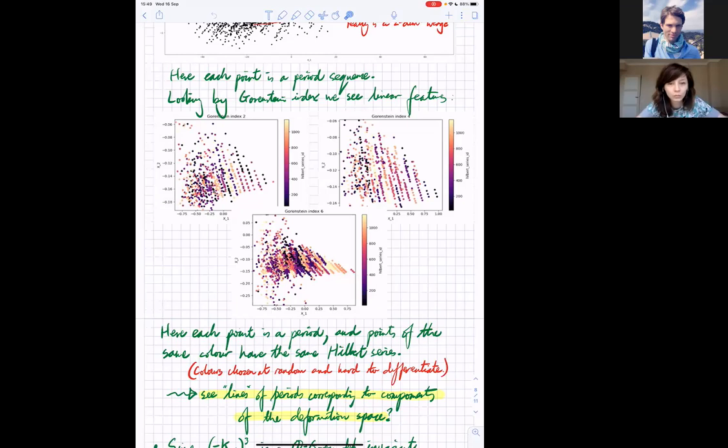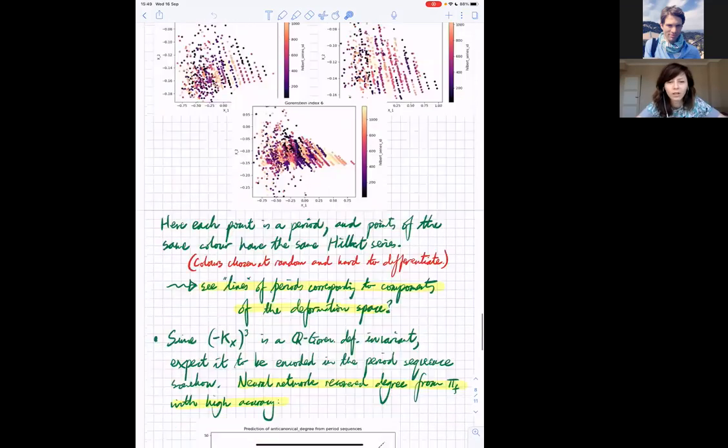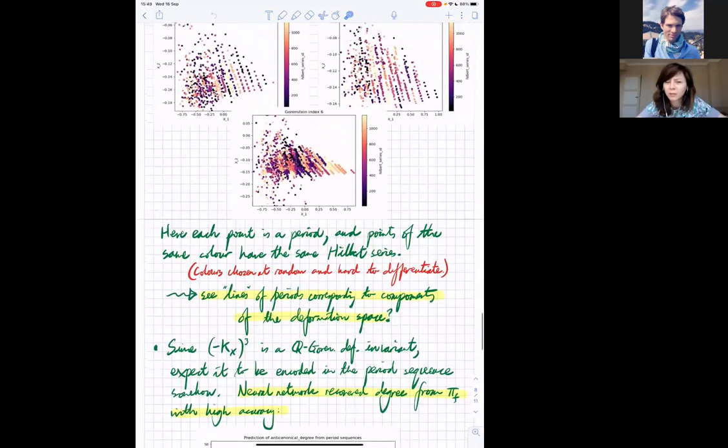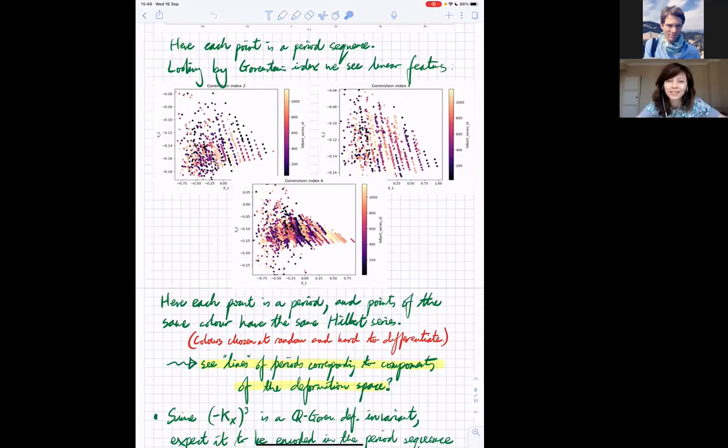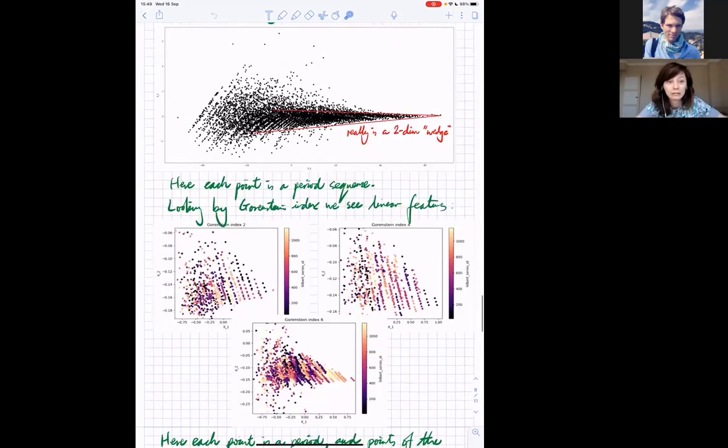I'm not sure. There's a question in the chat. Oh, good. What does it say? It says, are the smooth Panos showing up in an interesting way? I'm guessing it's in these graphs. Right, so they do show up in an interesting way. The smooth guys live along this edge here, except for one or two, which just lie a bit randomly. But yes, the smooth guys are mostly living along this edge.